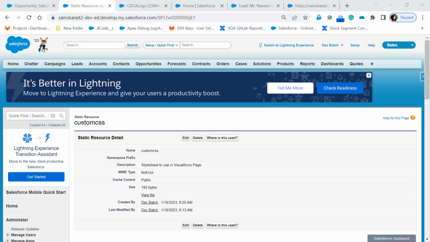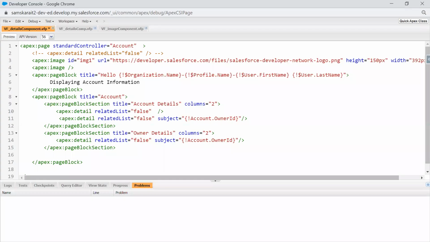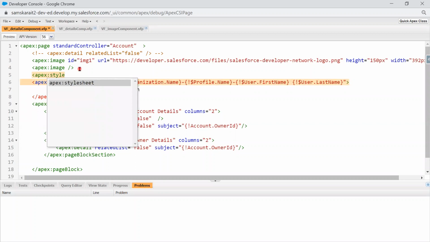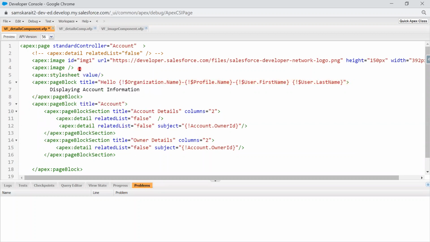We created a style sheet, using apex:styleSheet. We used the global variable dollar with that reference, and there we used value equal to URLFOR, the function which we have learned, with $Resource.customCSS.